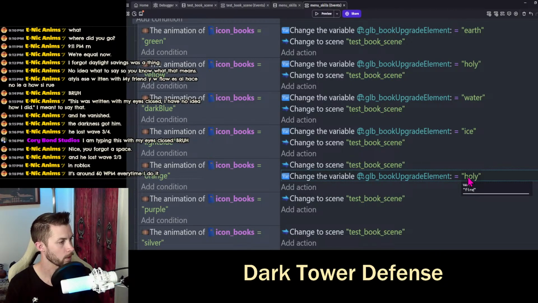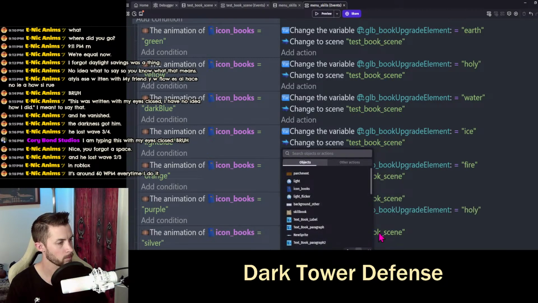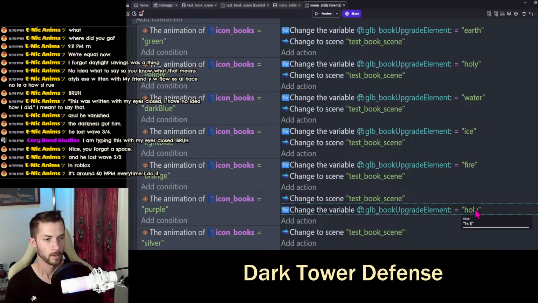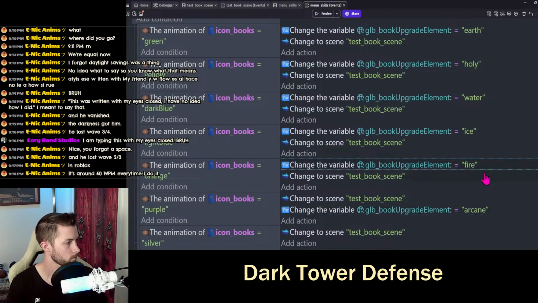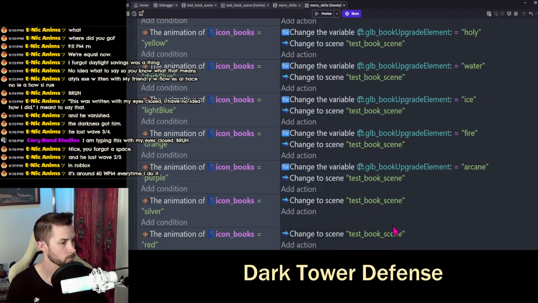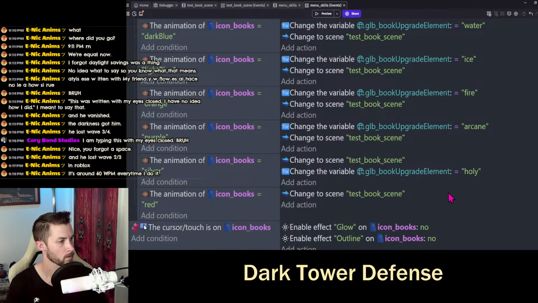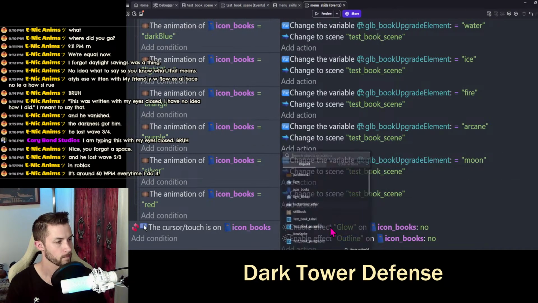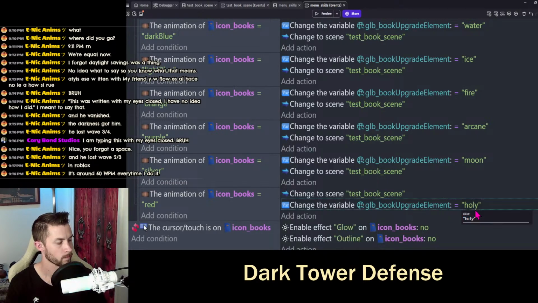Orange is Fire. I have to say everything just a little bit funny, otherwise it's boring. Purple is Arcane. Silver Moon. And then finally red is Blood.